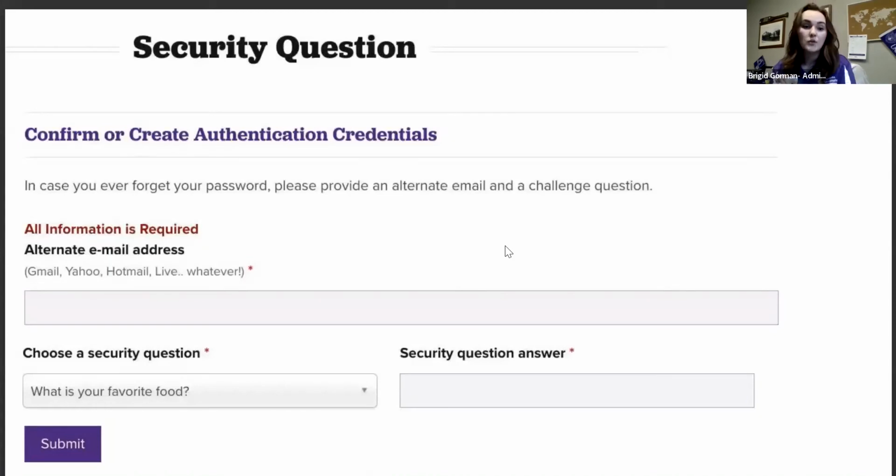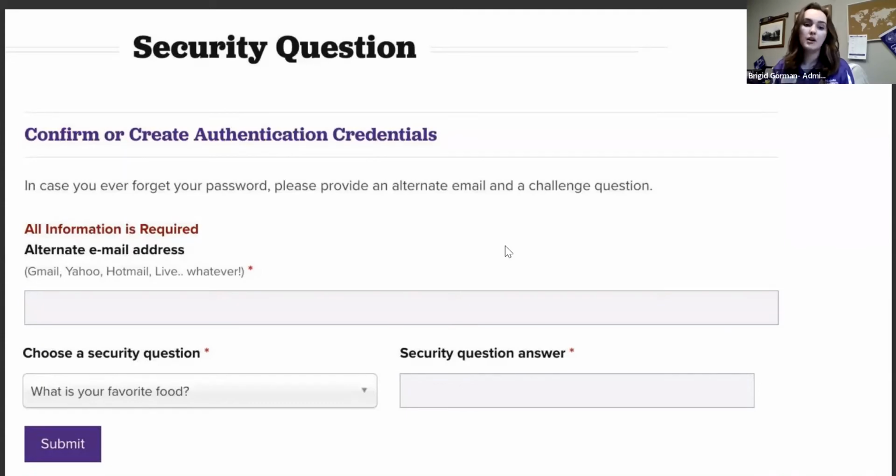Security question. So if you ever forget your Purple Pass password or things like that, they're going to need an alternate email address. So make sure it's one that you check to provide you with the link to recreate your password. The reason why we need an alternate email address is because your student email is directly connected to your Purple Pass.